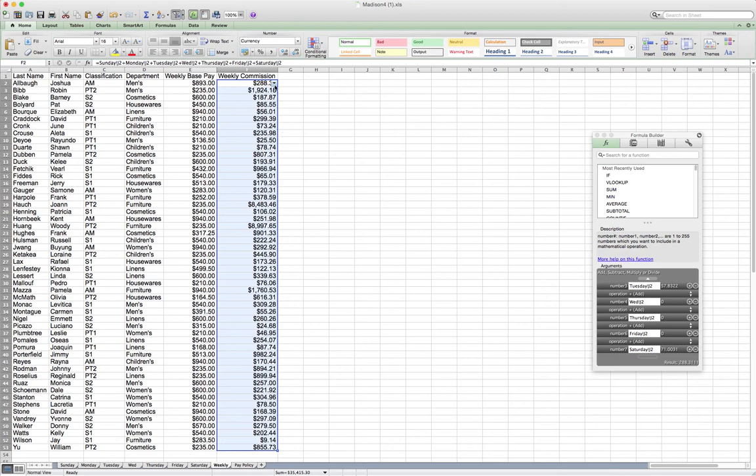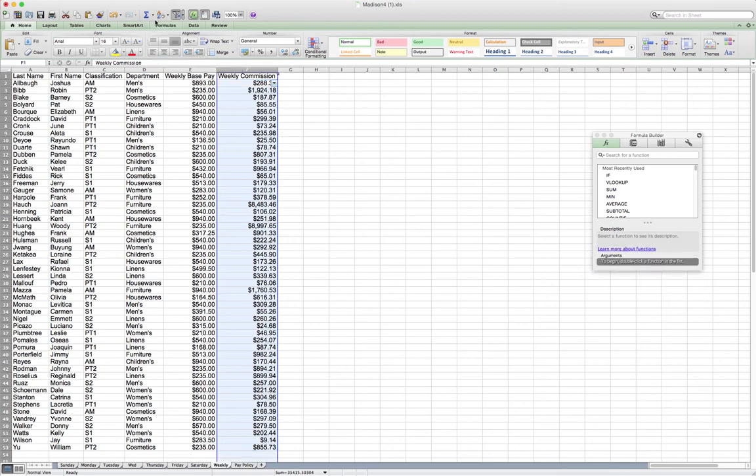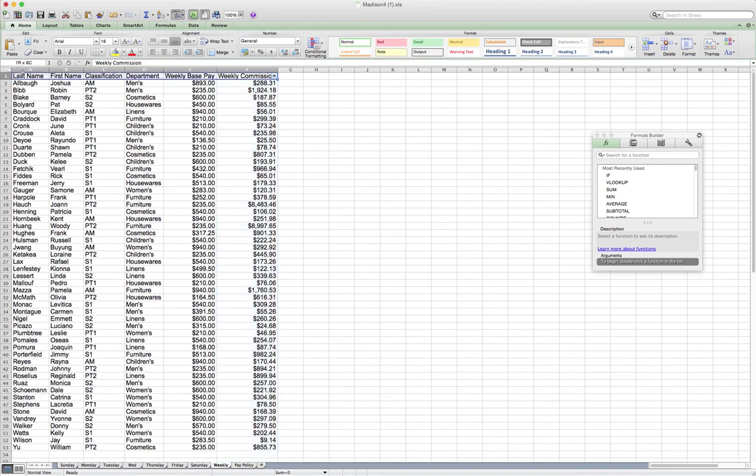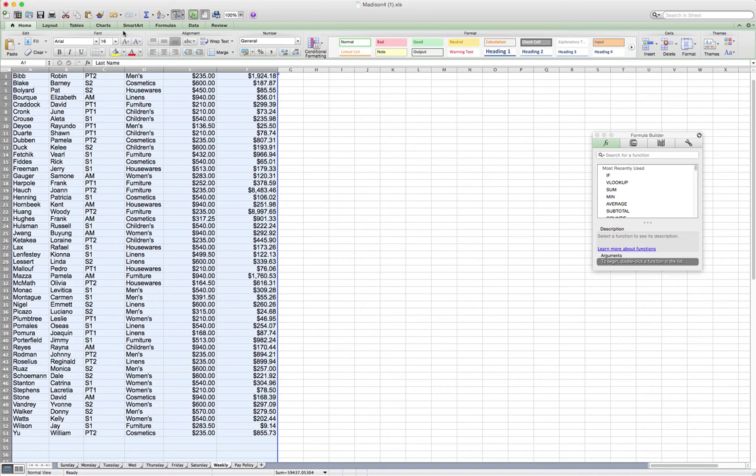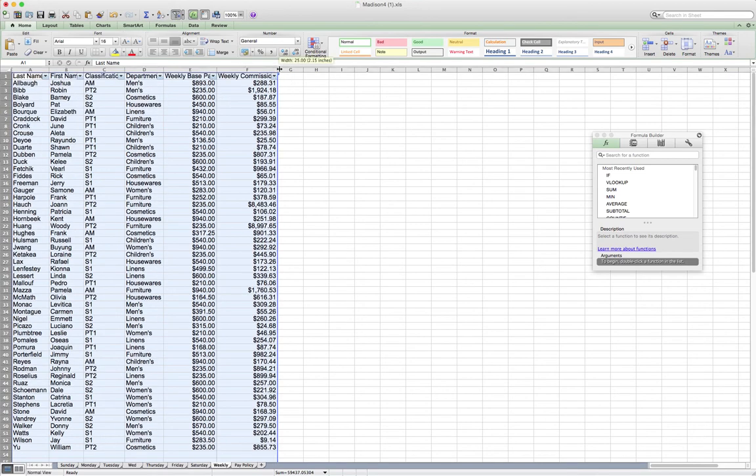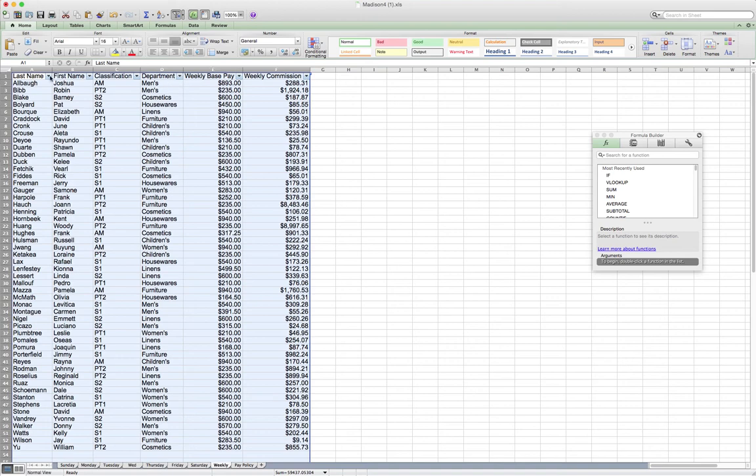When you click on it, I need to select the whole field, and we'll turn it off, turn it back on. Actually, let's take our whole range here and then hit report so that we can use any of these values if we wanted. But we're focusing on the weekly commission to start with.